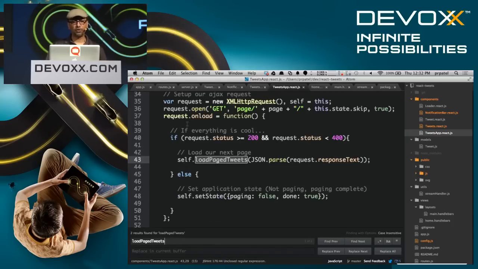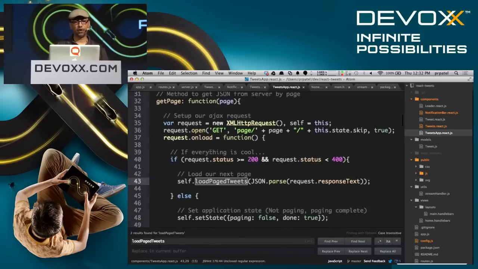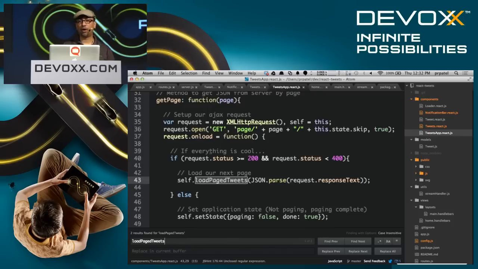And if we go look where this is called, again, this is called from a specific XHR call that we make to the back end to say the user wants to hit the infinite scroll and load more tweets. So when we hit this get page function, we have a specific listener at the bottom of the page in the scroll event. So when we hit that, it will call that load page tweets. It'll make a call, grab the tweet data, and then render a whole bunch of React components and stick them at the end of that big list that we had.